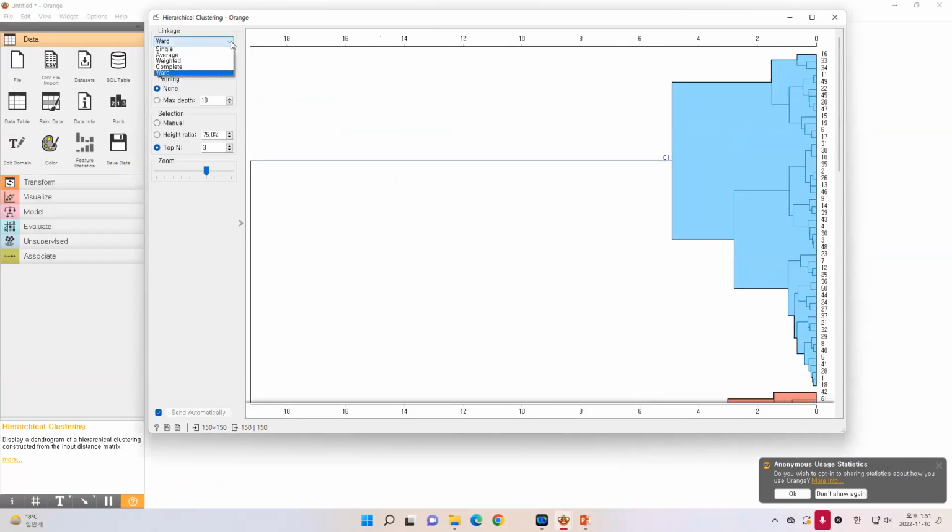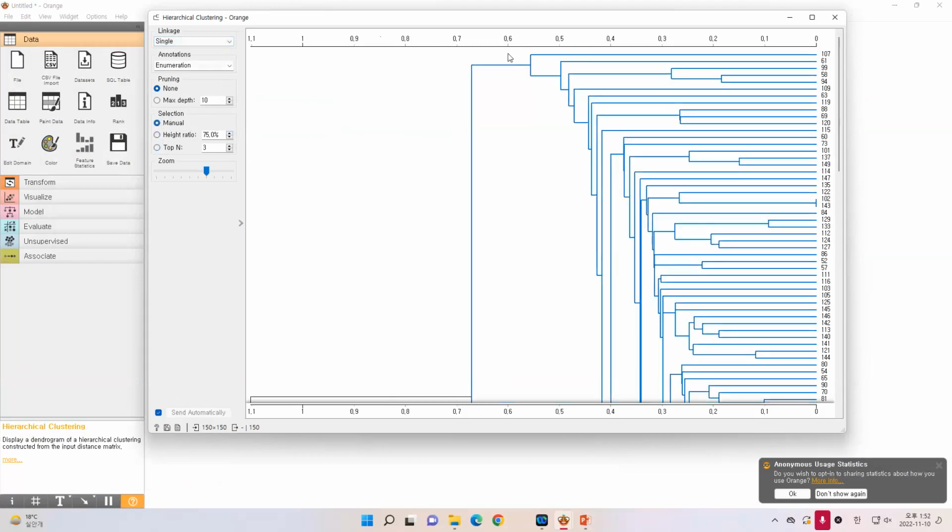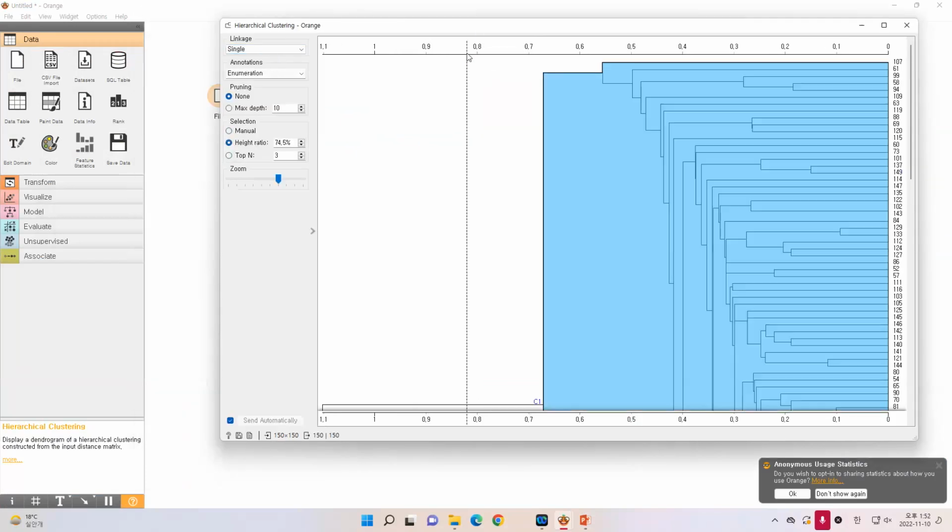Now I can use any linkage. Let's say I'm using single. You can select this tree manually. If you select manually, you can click on this and move the cut line.